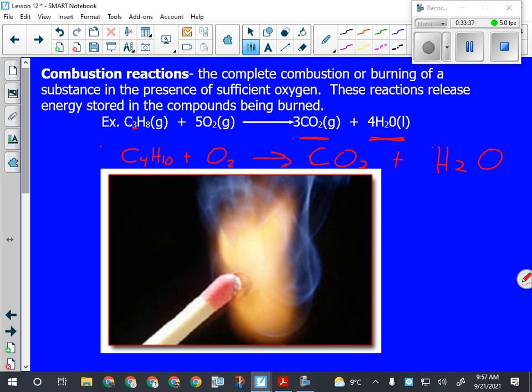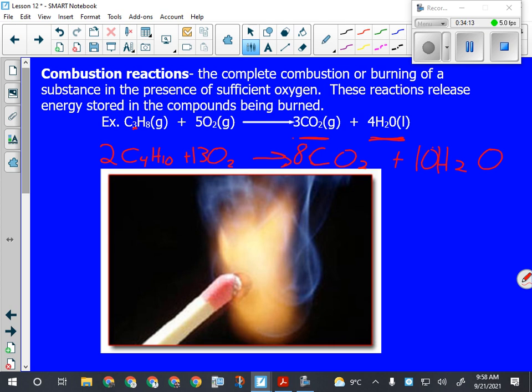So if I start with a 2, like the rule of 2 says to, now how many carbons are there? 8. So I put an 8 here. How many hydrogens are there? 20. What times 2 will give me 20? Now I look at my oxygens. 8 times 2 is 16, plus 10 more is 26. 13 times 2 is 26. No applause necessary. So that's why I have to use a 2 if I have an even number of carbons.